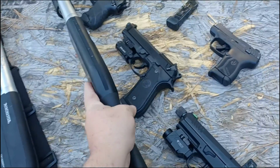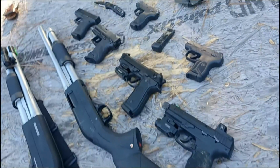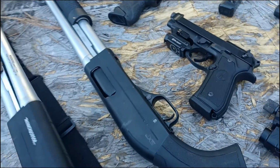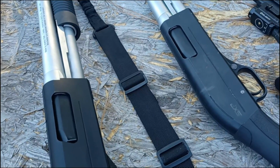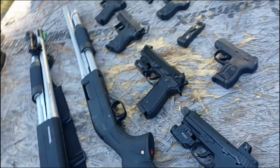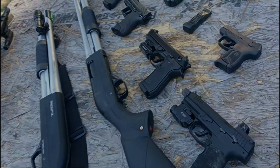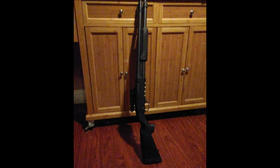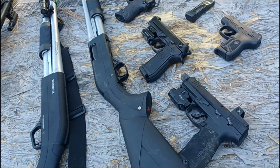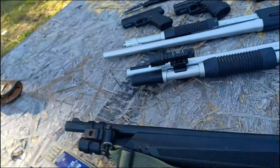They originally had the Winchester 1300 Defender, and that was made in America. I believe these ones are made in Turkey. Let's see if I can find the made in Istanbul in Turkey. So the original Winchester Defenders were made in America. I had one of those many years ago. Great gun. These are made in Turkey. They're still a very solid gun. It's a very good, reliable home defense type of pump shotgun.